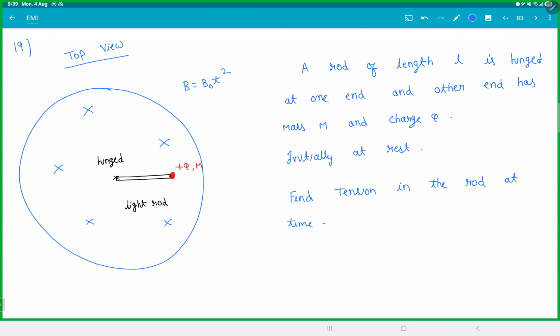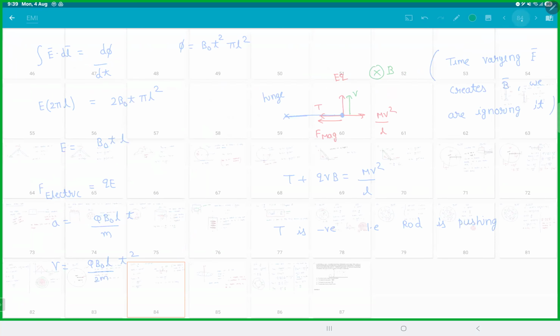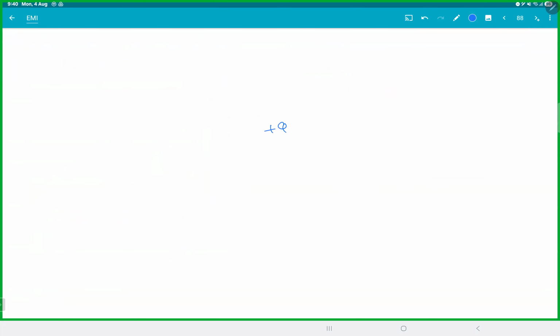So you are saying if I removed the charge, then you agree there is no E radial. So that means you are saying E radial is coming because of this charge. So you are saying the charge will have the force on itself because of its own field. So tell me this. Let's say I kept a charge Q in space. Find the force on the charge. It was E into Q. What is E? KQ by R square. The field of its own charge will move itself. That's what you're saying.